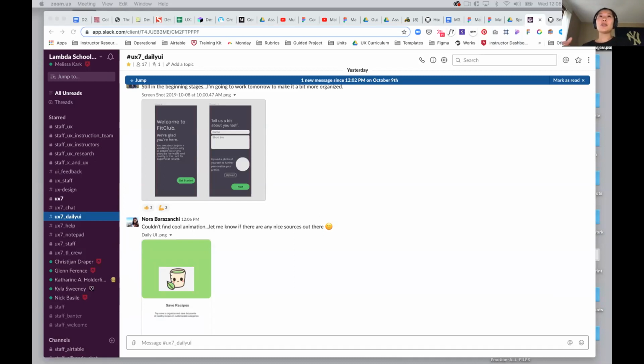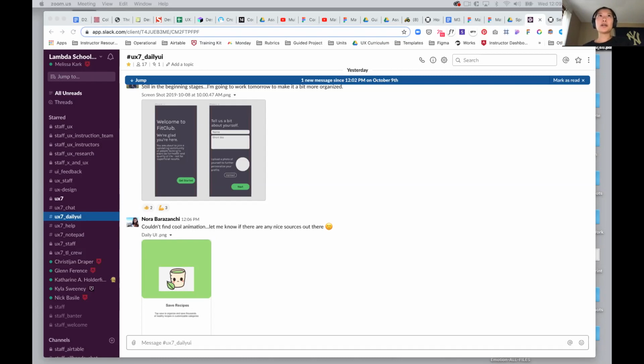So in the event that you are creating an iOS or an Android app, you'll have a better understanding of this terminology when you're having conversations with your developer. Now, that being said, you are all working on web applications, so you do not need to worry about converting your existing Build Week projects over into a native mobile app design, but I do think that it's important just to illustrate the differences between the two and the different platforms or operating systems that you may be working on once you leave Lambda and become a UX designer.